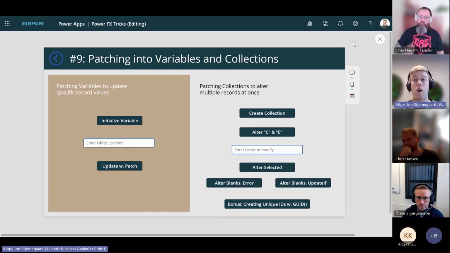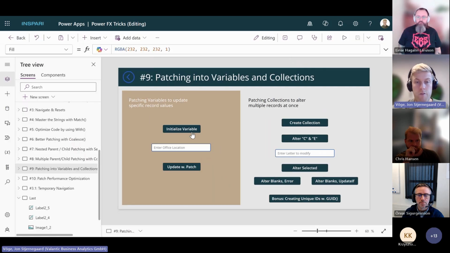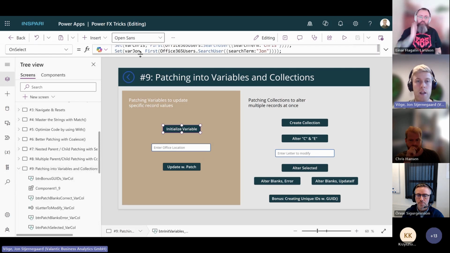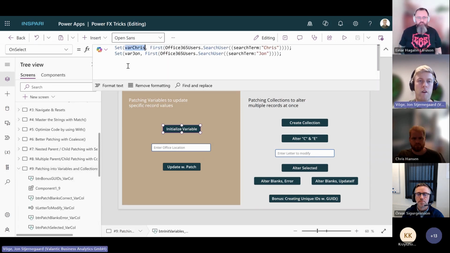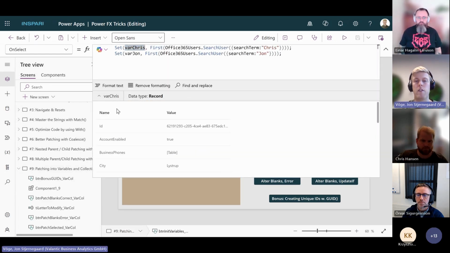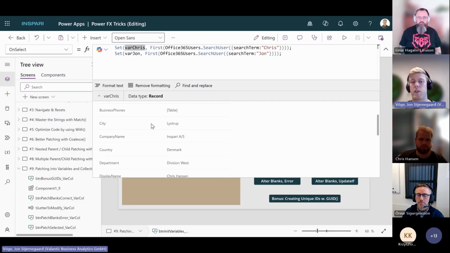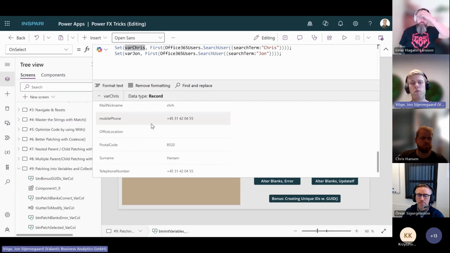What if I wanted to add this piece of information to these local variables? Well, we could say that today we're in Reykjavik, or I don't know where in Iceland each of you are located. If I click my magic button here and now check my variables, it will say that our office location is Reykjavik. And the way that worked is that we can simply say, okay, patch this variable, set the office location equal to what was in our text box, and then set our variable to the output of that patch.